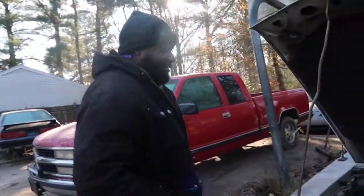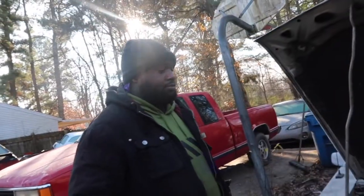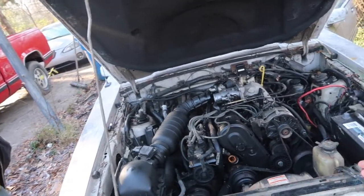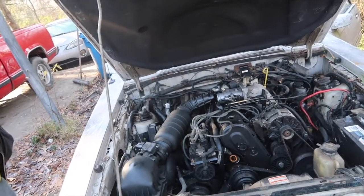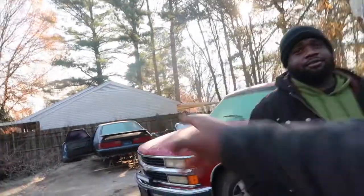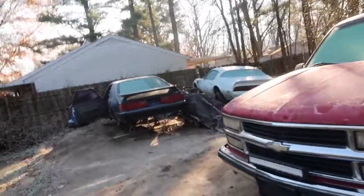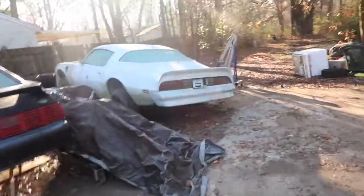See, what I could do for now, I could keep both, right? Go and put that 5.0 in here with the transmission and drive it. I mean, it's on the ground. That's the main part. You gotta swap the motor out. Exactly. I can say that for the 6.0. That can be the project. That motor right there, it's carburetor. Yep. Oh shit, carburetor. Oh, it's already done.